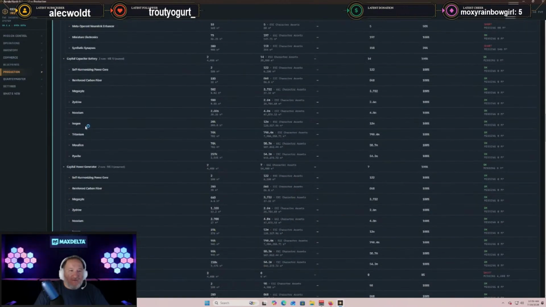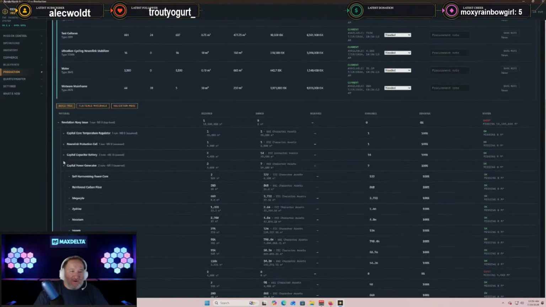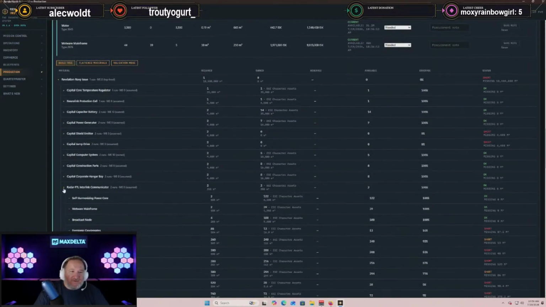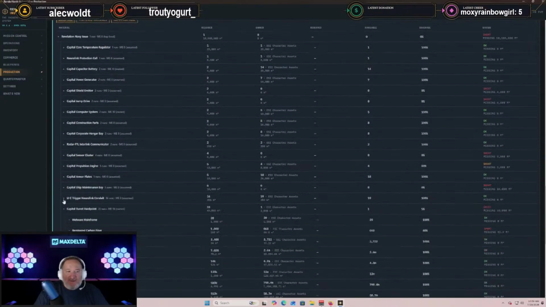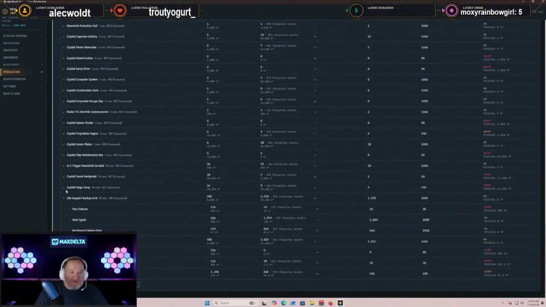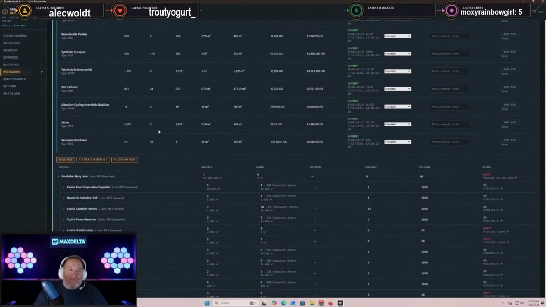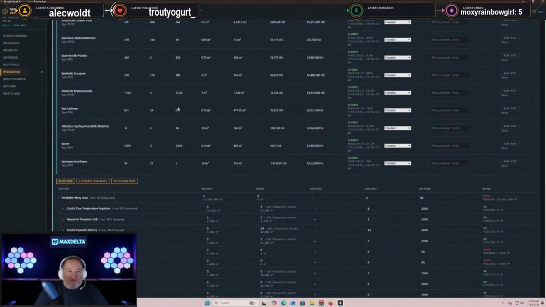All the actual parts. You can break it down like this, so you can knock it down like this if you want, because maybe you're just going to buy the actual parts. You don't want to buy all the materials to build it. You just want the end result parts. You can do it that way too. You've got a lot of options with this, you know what I mean? So I like this a lot better. Even though I am building all these parts in my own home system, I don't necessarily need to know every single part because it gives me the list of everything I'm missing anyway. If I was missing more stuff, this list would be a lot longer.